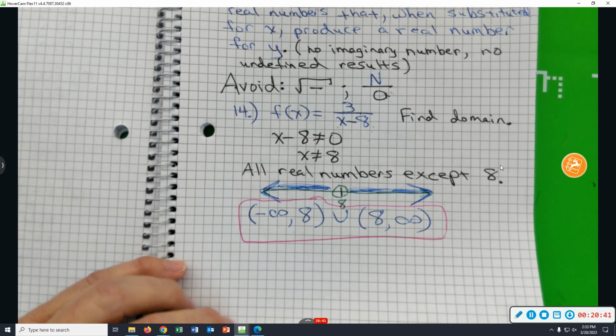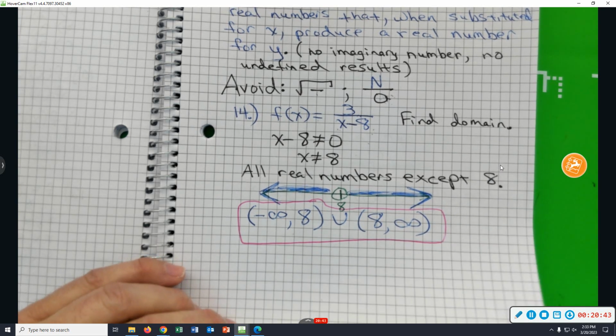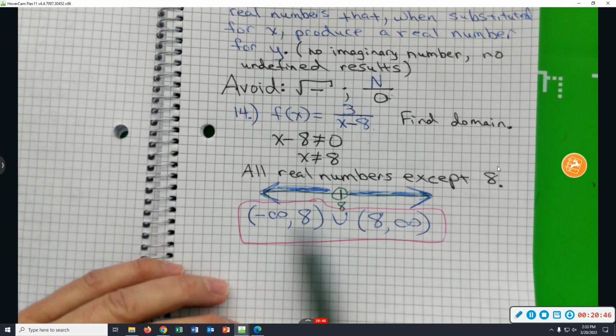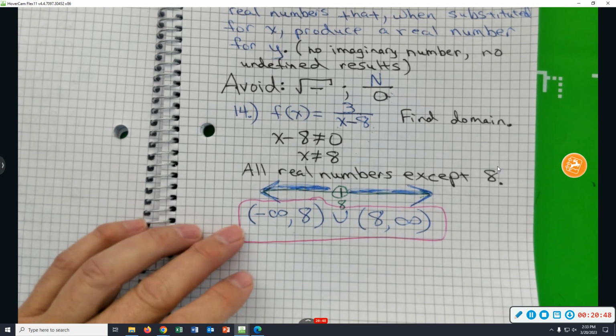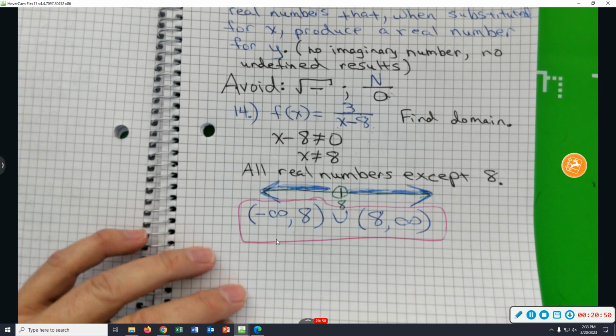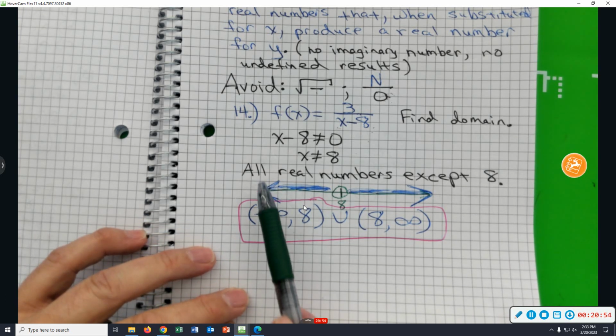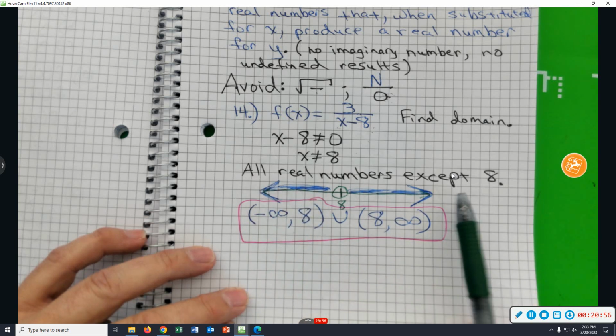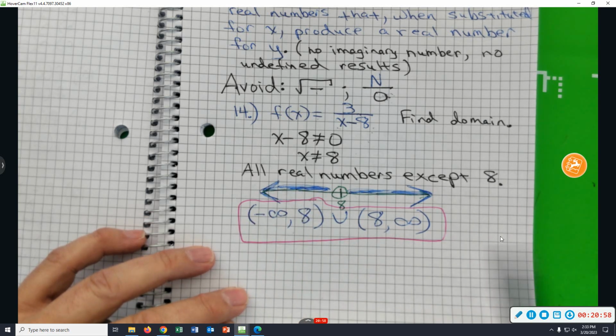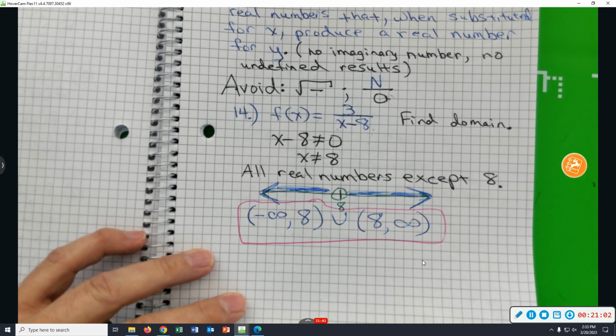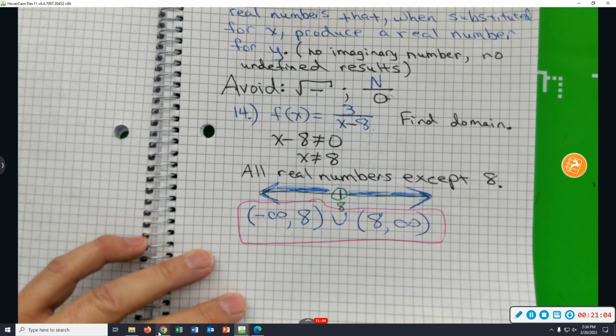They may not understand what a real number is, but at least someone looking at this would not be saying, what the heck? Unless you know how to read interval notation, you wouldn't know what that does. Yeah, my 95-year-old mother can read all real numbers except 8. But this thing here, if I told her, I don't even know what she would do. I think she'd just ignore it.